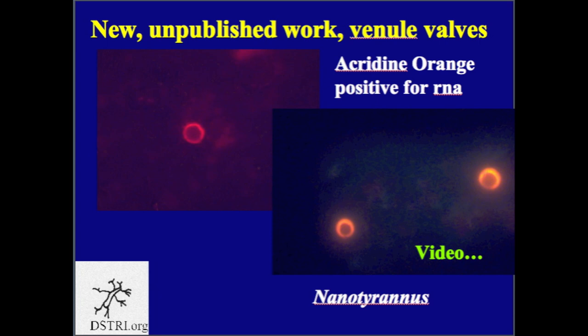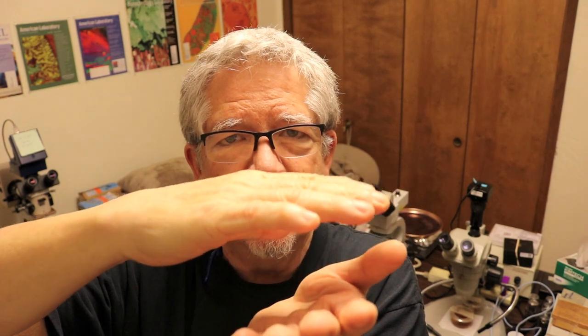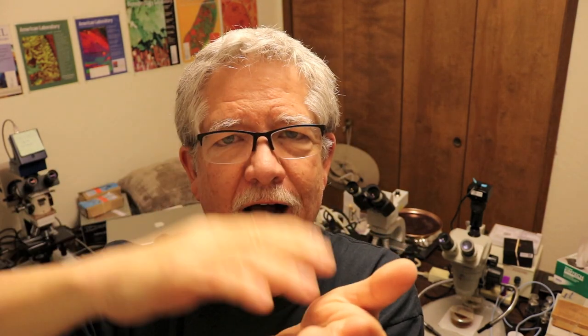Now I'm going to show you a video that's going to show demonstrably that these are covered in little pieces of tissue. These tiny little vein valves — they're a ring, and if you turn them on edge, they have a piece of vellum tissue on either side. So when blood pressure increases, those flaps open up to allow the blood to flow through. But otherwise they stay closed and prevent any movement on either side. And you're going to see that in this video I'm about to show you.